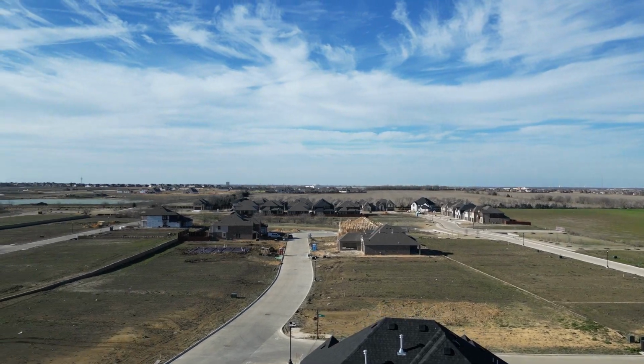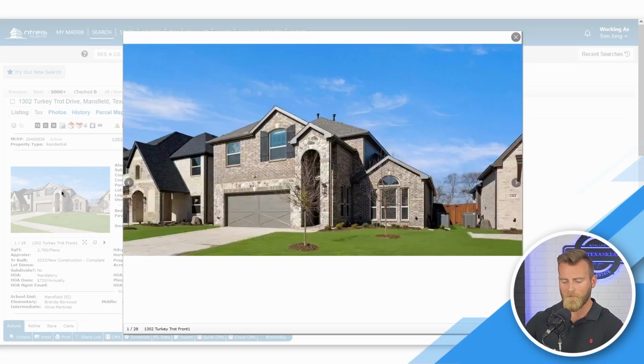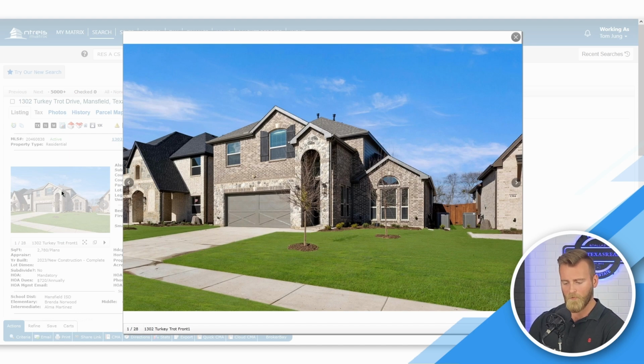It's nice. We also got Harwood Homes. Let's see if we can take a look at one of theirs real quick, because I'm not sure what they're putting on the ground, but it looks pretty comparable to First Texas.